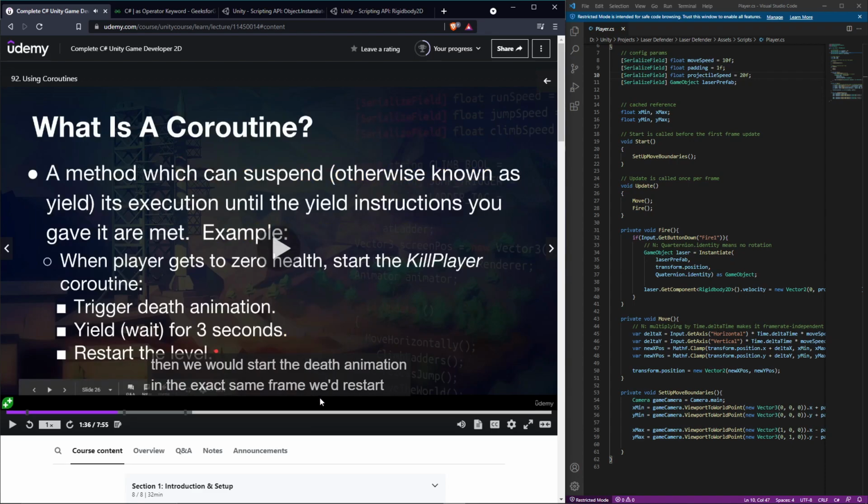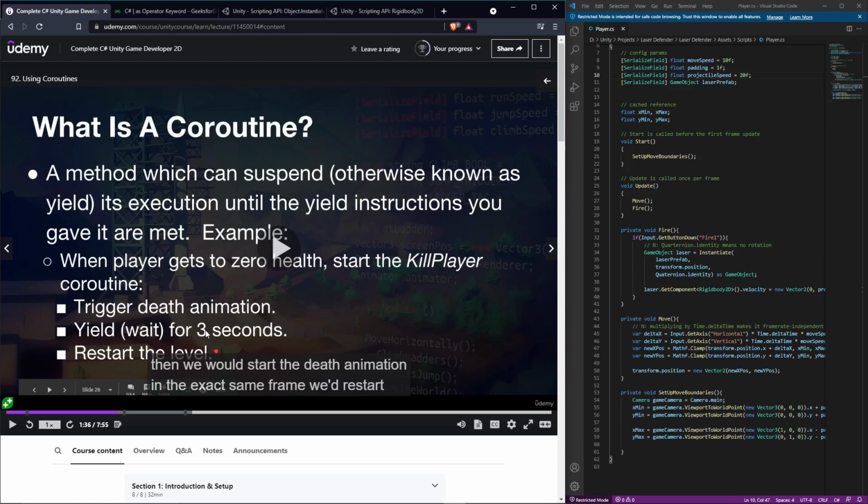So let me see if I understand this correctly. A method which can suspend, otherwise known as yield, its execution until the yield instructions you gave it are met. We have this example: when a player gets to 0 health, start the kill player coroutine. So the coroutine involves triggering the death animation and then using the yield.